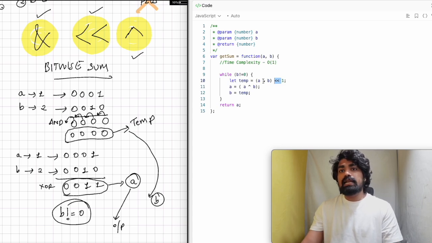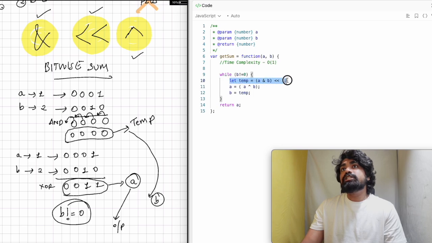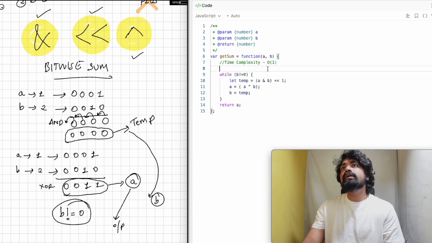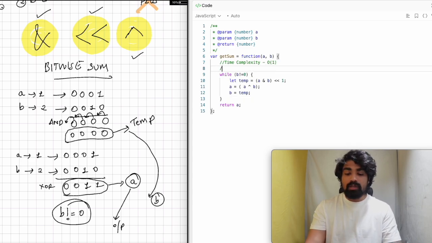So this is like a carry operation, then we do this XOR here, and then we override. So it cannot cross 32. That's why, because 32 is a constant, we say time complexity is big O of 1.